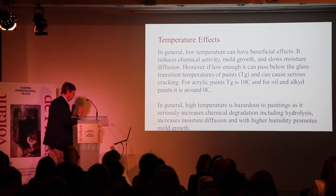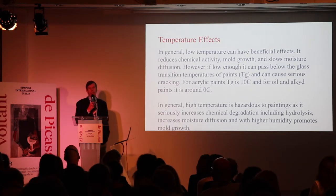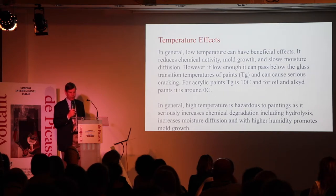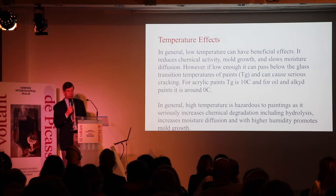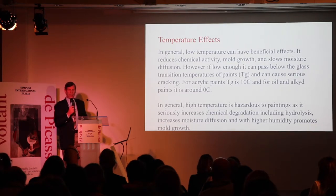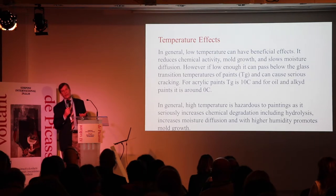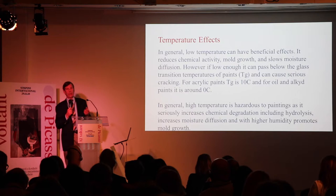Now let's talk about rapid changes. The dimensional response of all cultural materials to temperature is minimal, and rapid changes in temperature don't do anything to the art. Rapid humidity changes are slightly different in that materials are responsive, but moisture diffusion is slow. If moisture doesn't have time to absorb and desorb from the materials, then very high frequency humidity cycles don't mean much either. In fact, one great study done in Poland showed that panel paintings can take months to come to equilibrium with a changed environment.